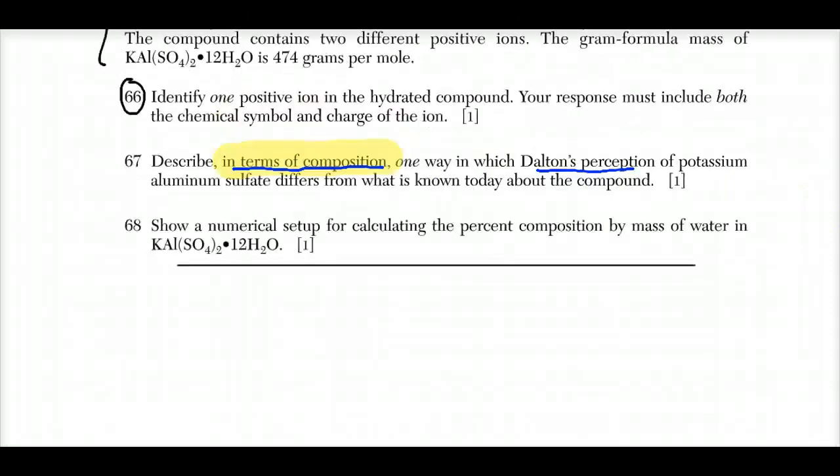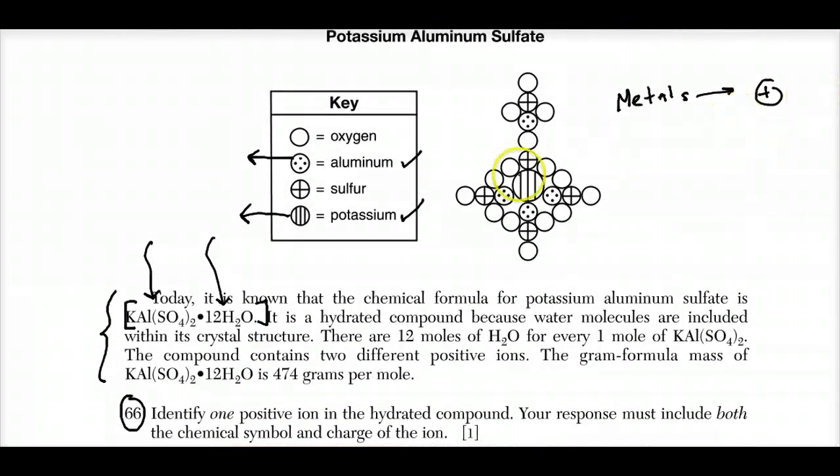Okay, now composition. Let's look here. We have a potassium in the middle. We have this aluminum. There's, according to him, 3 aluminums. Each aluminum has a sulfur and 3 oxygens. So it looks to me like SO3s are involved.